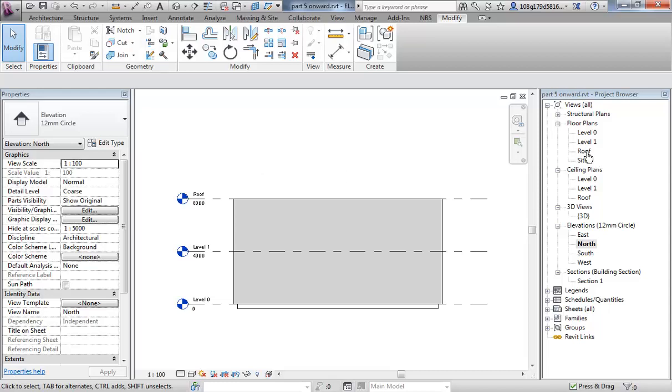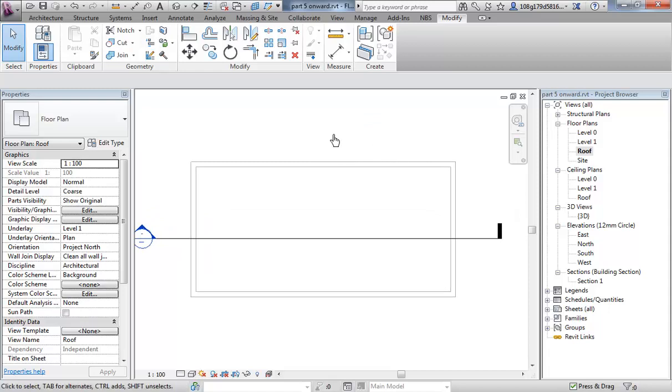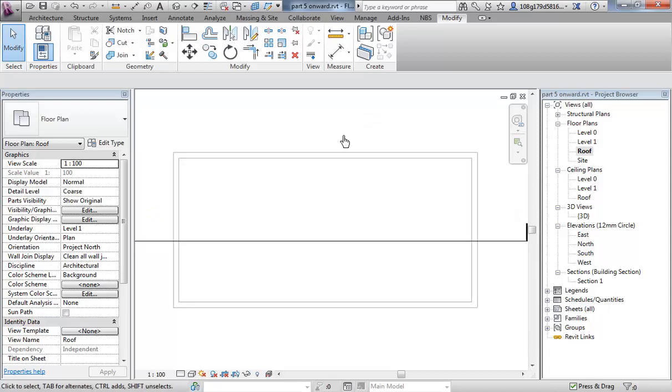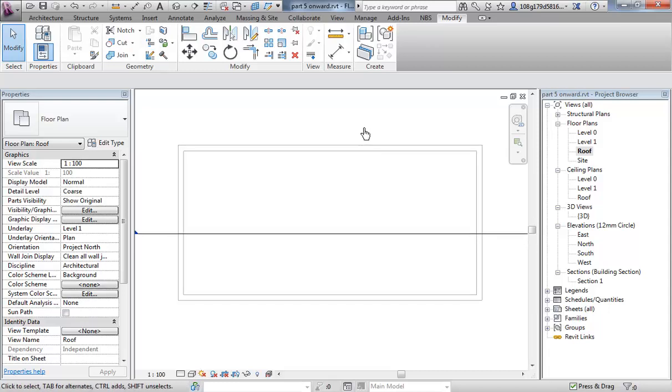The first thing to do is go to the roof floor plan. So we're looking down onto the floor plan and it's greyed out, and that's because it's as though you are standing on the roof level looking downwards on the building, and none of the construction so far is actually up and into the roof height, so this greys out because it's showing you it's below, but we can use it to set out, and that's what we'll do first.